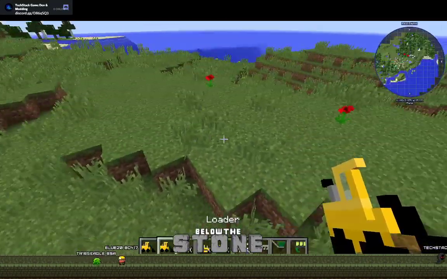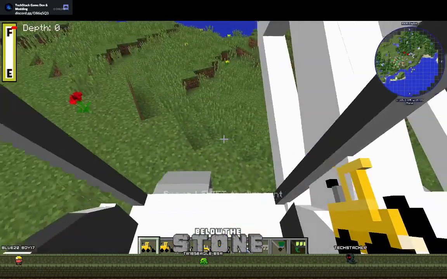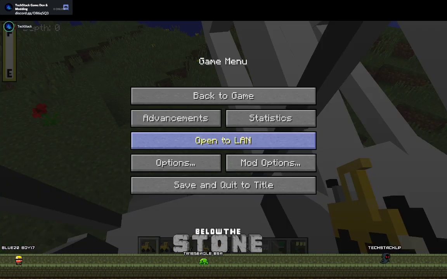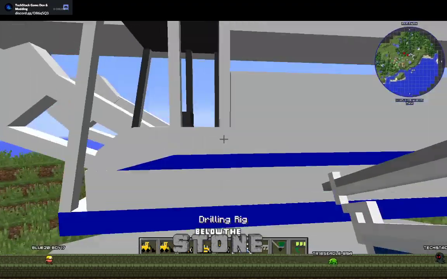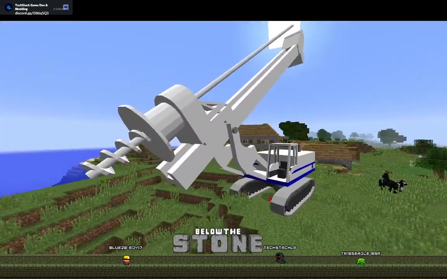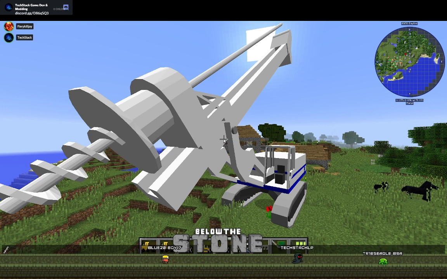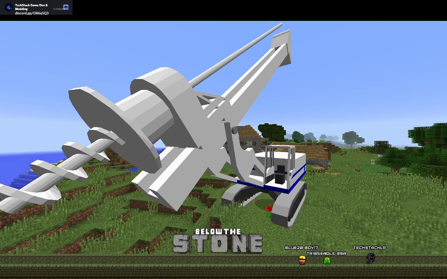There we go. And put that there like this. Yep, you can hear it. Just want to make sure that was working. Let's put it halfway down. Like that. Go to Quake Pro game. Time set day. Game rule, do daylight cycle false. Keep this time.